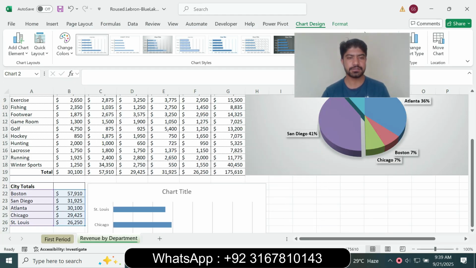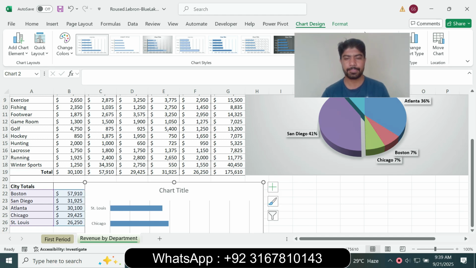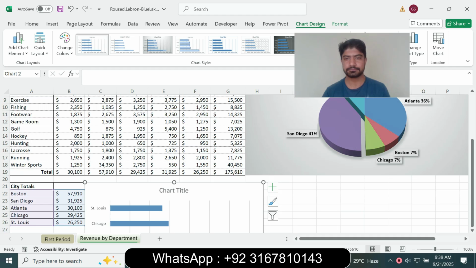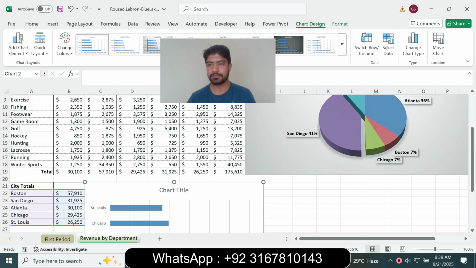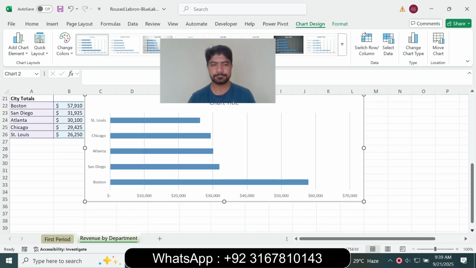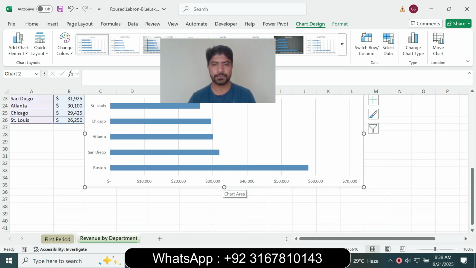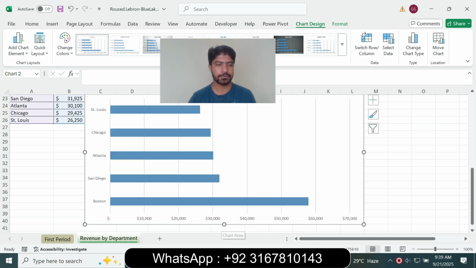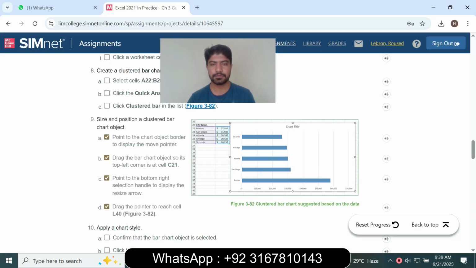Then point to the bottom right selection handle and drag the pointer to L14. So question number 9 is complete.